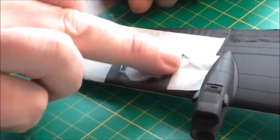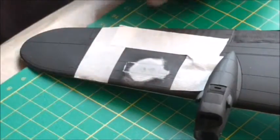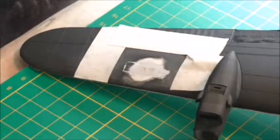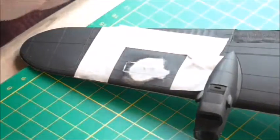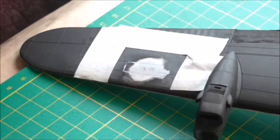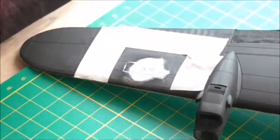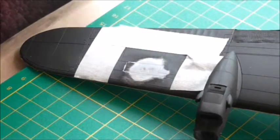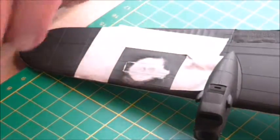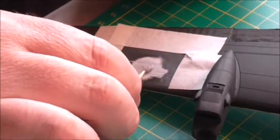Okay, that's lovely and smooth now. Can't feel any bumps or anything like that, so we're ready now to put some more filler in. So I'm going to use the same kind of method as I did before. We don't need as much this time. I'll apply it with a cocktail stick.